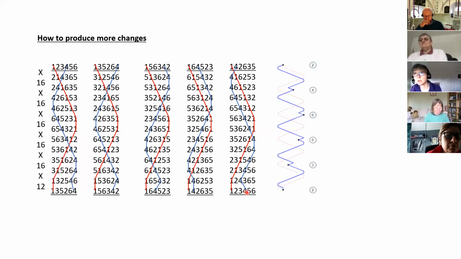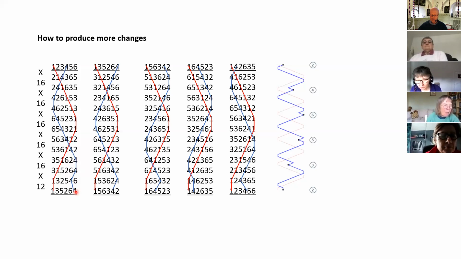What might help is if you put a bit of terminology onto this. I haven't really spoken about the completed blue line here, but in much the same way we like to put instructions onto things, I'll go back to this dodge here as an example. When we describe the dodge, it's one thing saying dodge, but because dodges happen all over the place, you have to be a bit more specific as to where it is, particularly when you start ringing on higher numbers. You remember we were talking about places earlier, the books on the shelf? The fourth there is moving between fifth and sixth place. So it is a 5-6 dodge.